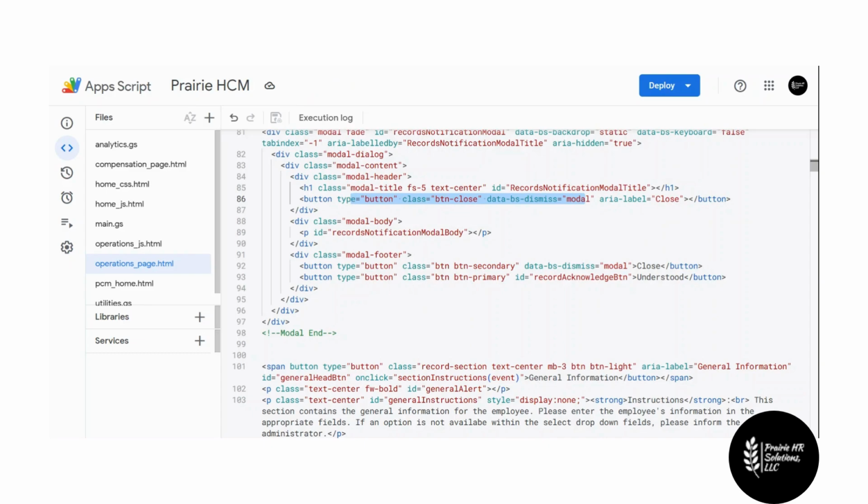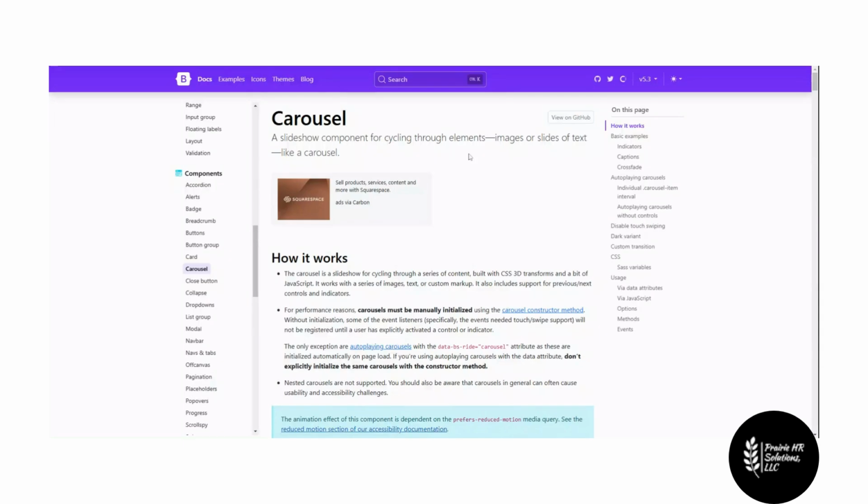And with Bootstrap, since we're using Bootstrap, it's probably already handled this within this class. And if not, we can go in and do some CSS. But let's go over to our Bootstrap page here and see if they've handled this in some way, shape, or form.